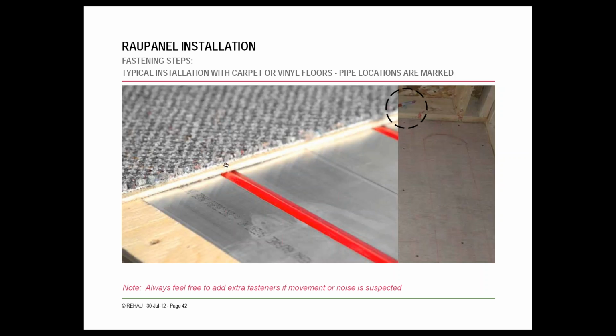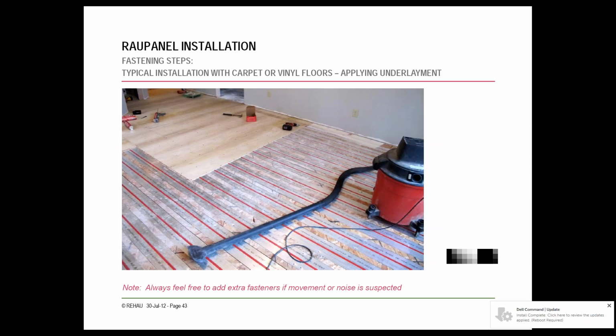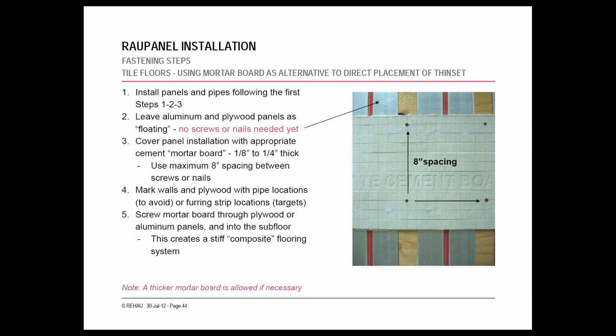As you can see here, they didn't show a carpet pad or anything, but there's the 1/8 inch plywood and then the carpet over the top. And once you fasten the plywood to the top, as I mentioned before, mark where the tubing is on either the subfloor or at the joist, the header at the end of the wall, so that you can secure appropriately. And this is just a carpet installation going down.